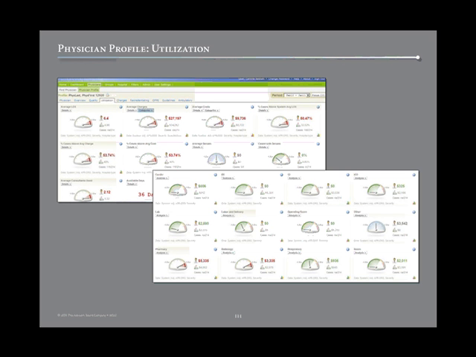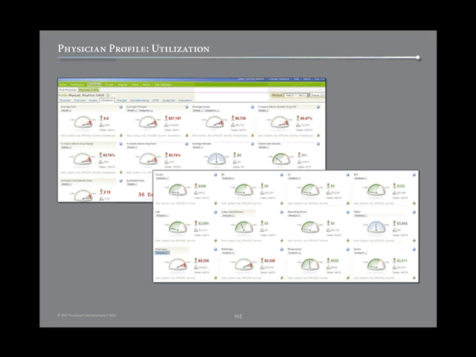If you'd like to take a deeper look at these charges, click on categories. And what we can do here is actually break out those charge buckets to see which categories he's actually falling out in as an outlier. If you take a look here, he's in the red, or therefore an outlier, in the pharmacy and radiology category. I'd like to take a deeper look at the pharmacy, so let's take a look at the charge analysis.